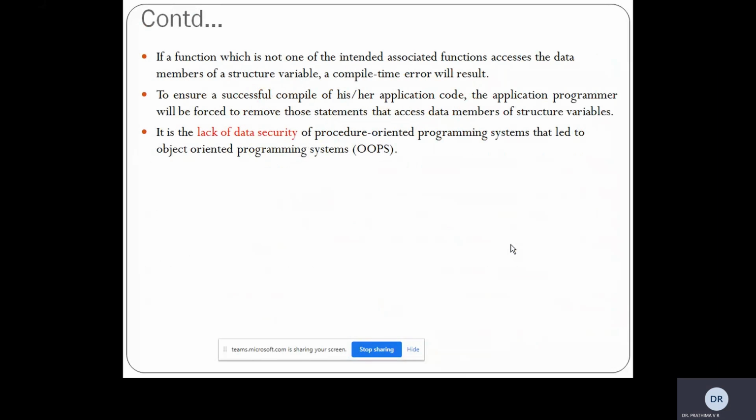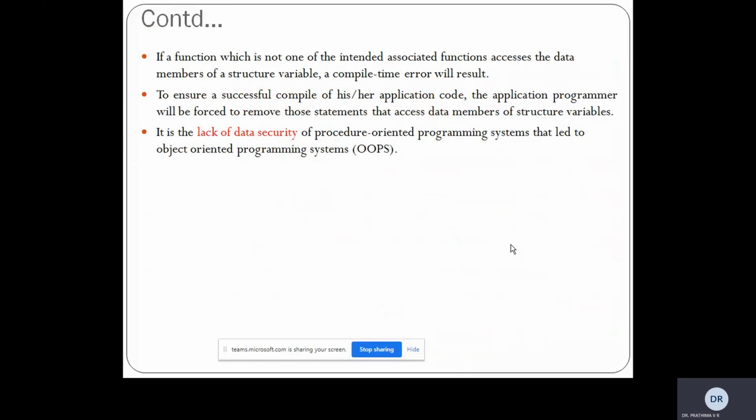And with our procedural oriented programming, if a function which is not one of the intended associated functions accesses the data, a compilation time error will be generated. And to ensure a successful compilation of the user's application code, the application programmer will be forced to remove all those statements that access the data members of the structure variable.